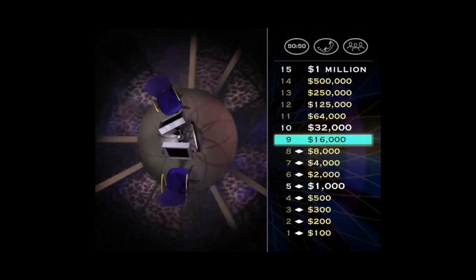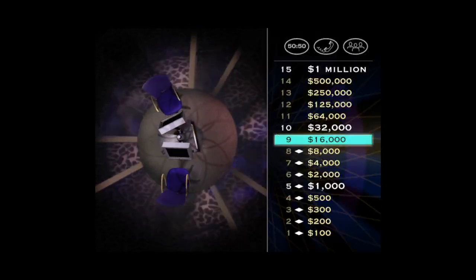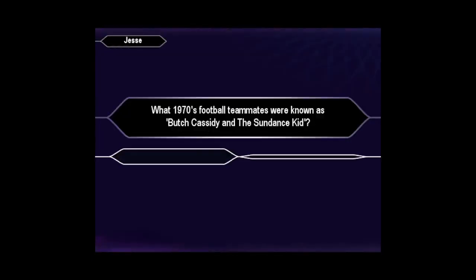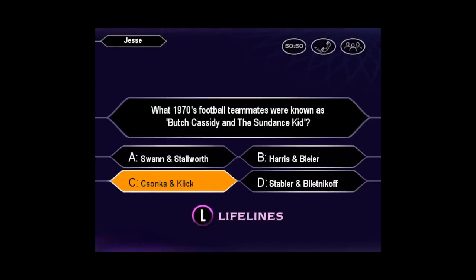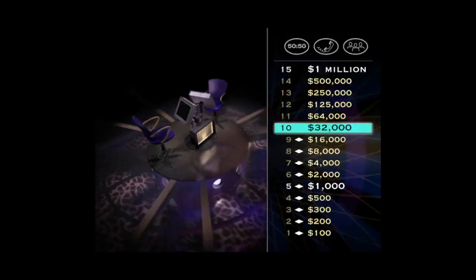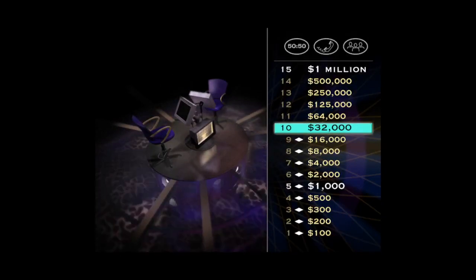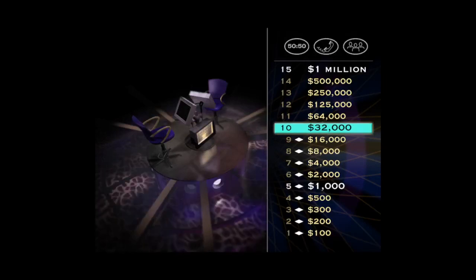$16,000. Terrific. You have more than an outside shot at taking $32,000 home. Here we go. You seem quite sure it's C. And you're right. All right, you've got $32,000, and that's a lot of money. But not exactly enough to retire in the lap of luxury, you know that. So you better check out this next question for $64,000.